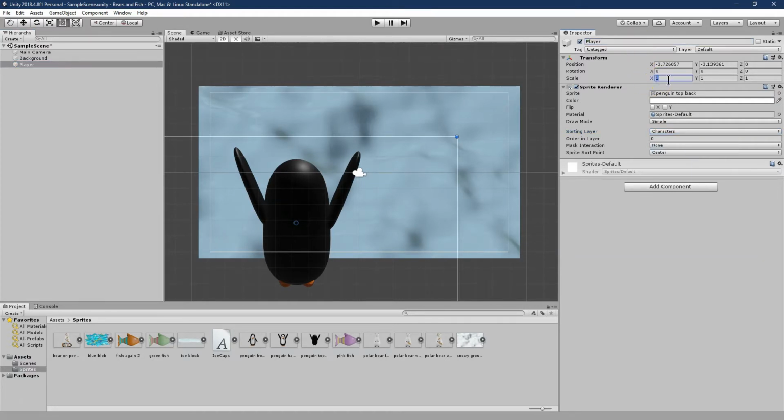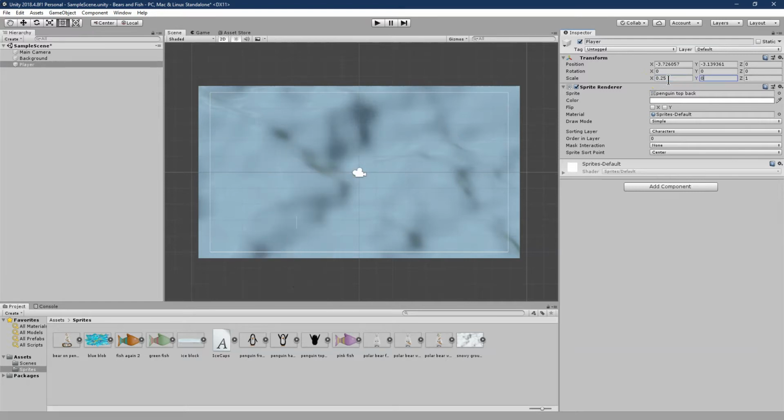My penguin's obviously huge here, so I'm going to do a 0.25 and a 0.25 for size. I have found that to be good. And then I'm going to go ahead and start our penguin at 0 x. And where should the penguin be for the game? You don't need that much showing. Maybe a negative 4.5. Negative 5 is looking great. Okay. And that should be good for the penguin.